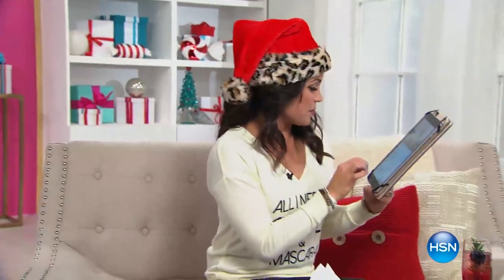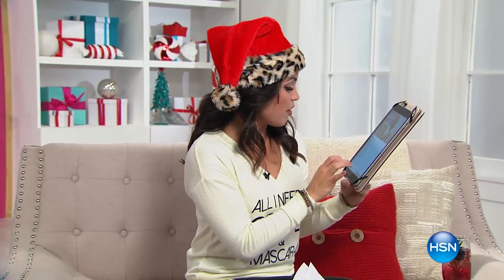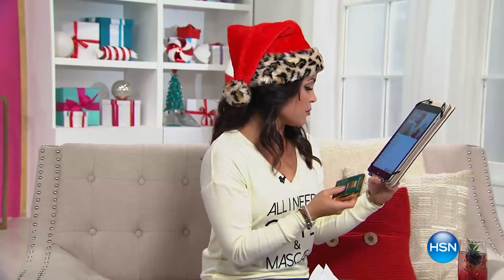What do you guys think about this one? Kathy says it's a gorgeous palette. Danielle says beautiful mauve color. Kristen loves the tutorial on the back. I agree. Just makes life simple. Somebody curated these colors because they know they all go together, so I don't have to guess what's going to work. Evelyn says it'd be perfect for work trips. Very true. Or if you have a long day, like a lot of people go to, let's say, the gym in the morning, they go straight to work and you need that makeup. These are perfect colors and you don't have to have a giant palette with you.